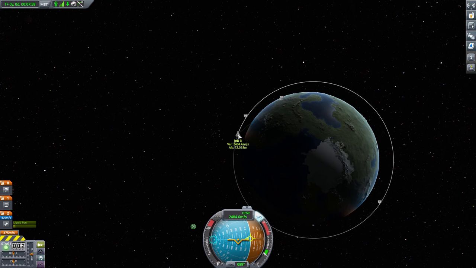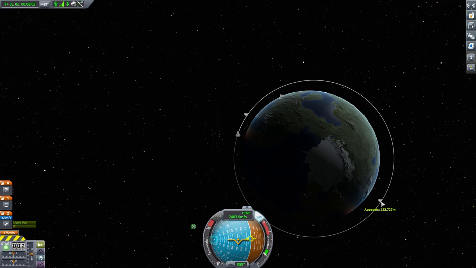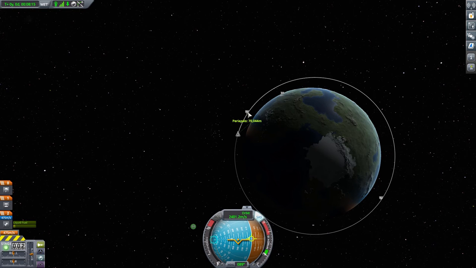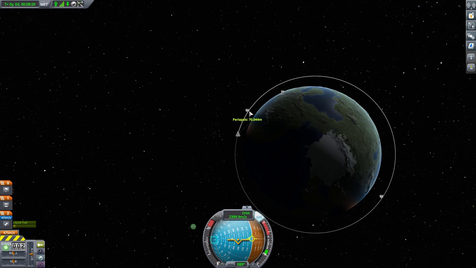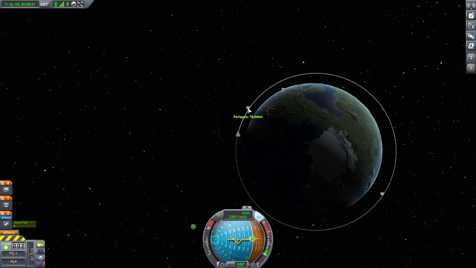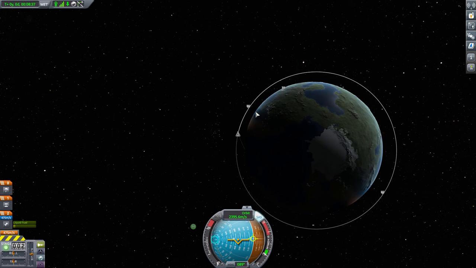If we were to burn retrograde now, we would basically have to drop our height by 223,000, whereas here we only have to drop it 70,000. Now, it's not actually 70,000, because as soon as we get below about 40,000 metres, we'll be in enough of the atmosphere that the air density will start to slow us down, and that will allow us to curve back down to the planet's surface. So ideally we want to drop our lowest point, because this will be the most efficient way to do it.